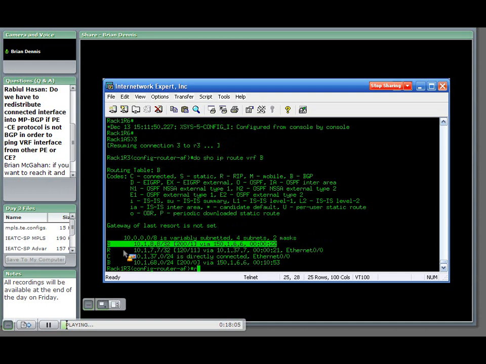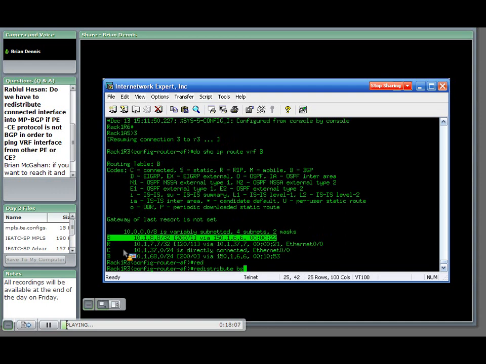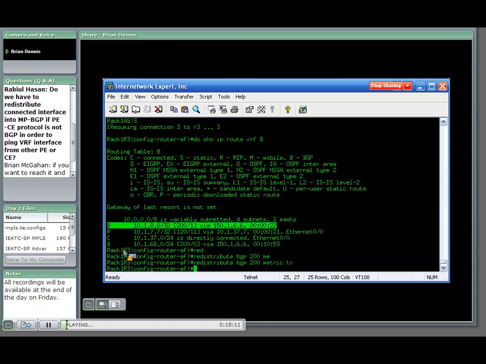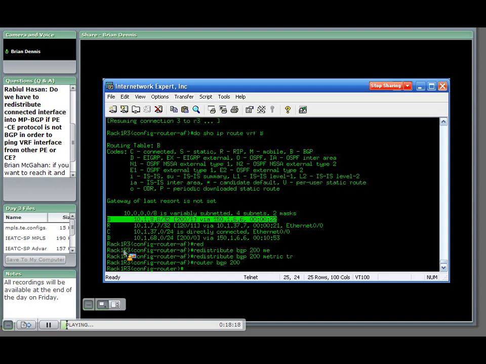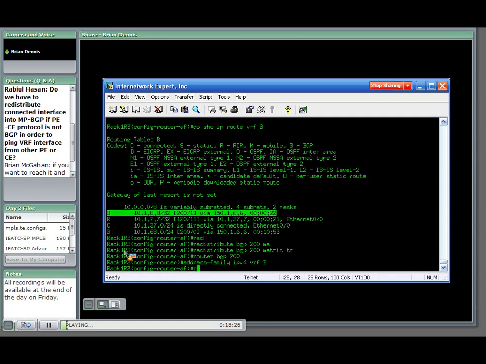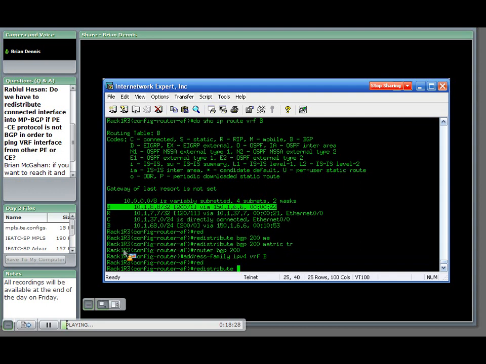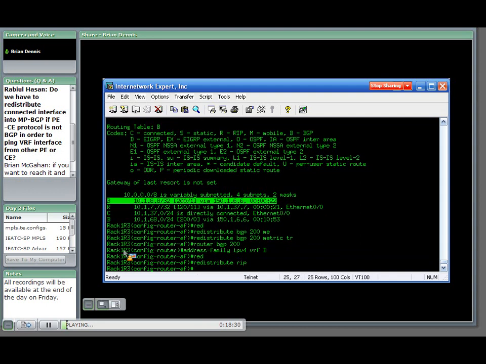So redistribute BGP 200 metric transparent, and router BGP 200. And redistribute RIP. All right.